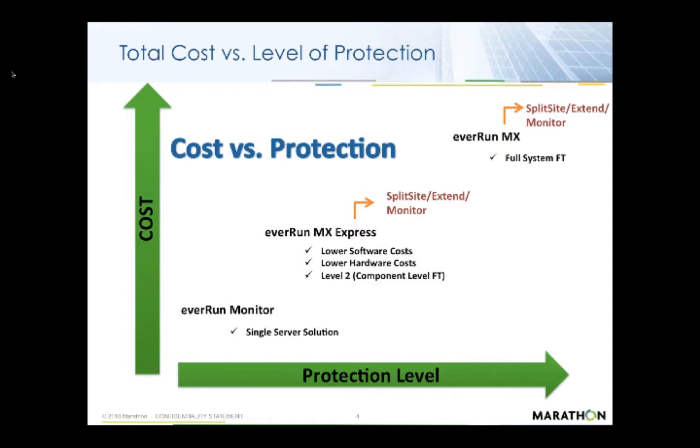What Everrun Monitor will do is, if they've made a conscious decision to not go with a redundant server or redundant server protection, at least they can go ahead and implement a solution like Everrun Monitor. It will put them out in front of those failure scenarios. So when a failure happens, they know about it first rather than hearing about it from a customer or an application owner or a stakeholder. They'll also be able to look at predictive elements within that environment and get out in front of any potential failure.